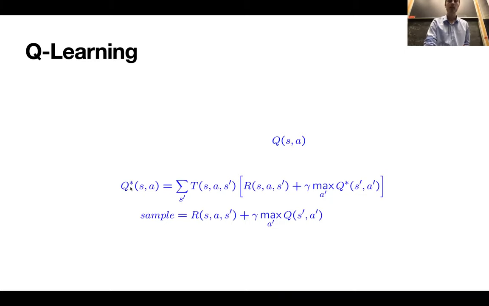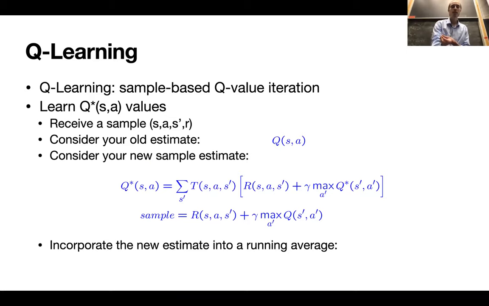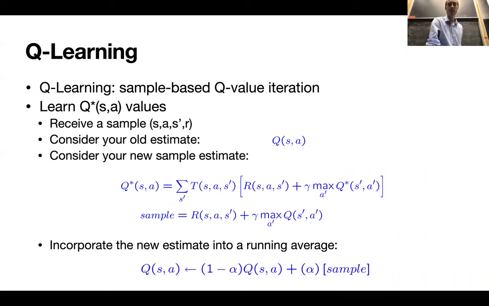So from the Bellman equations, we have that the optimal Q value, Q star, is again given by the Bellman equation recursively in terms of Q star again. We take samples from our episodes. So these samples are states that we visit, which give us rewards and discounted future Q values. And then we basically use this to learn. So we basically build a similar strategy of building a running average over these Q states as follows.